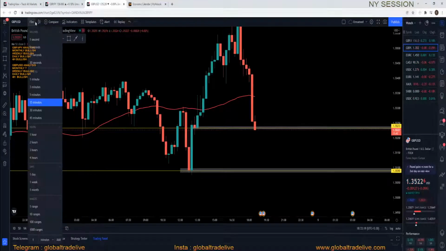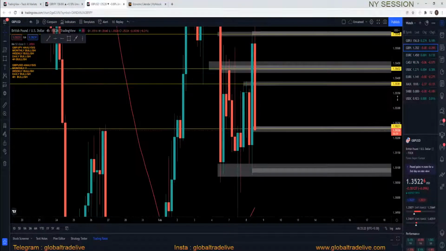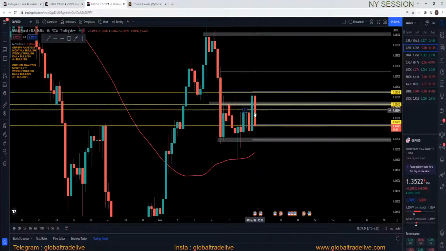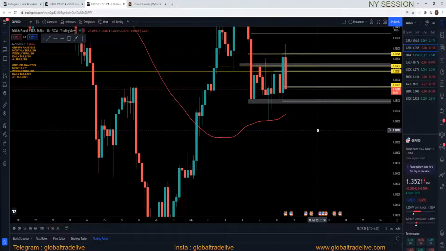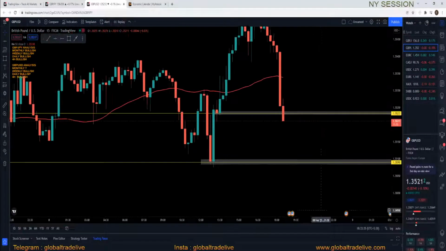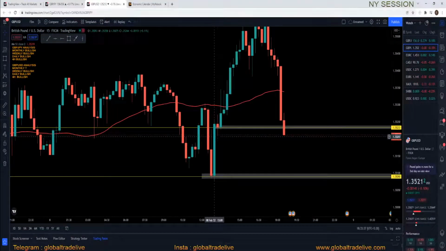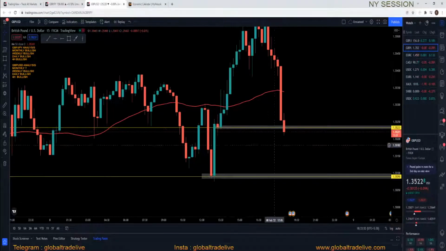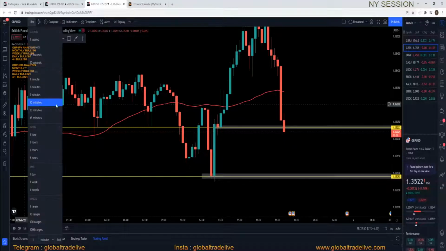Let's have a look on the 4 hour. Oh, 4 hour is going all the way down from here. Look, this candle just broke the low. Let's see what this will be doing, because I'm gonna wait. I'm just gonna wait over here, because this is a very strong support area, so I have to wait over here.